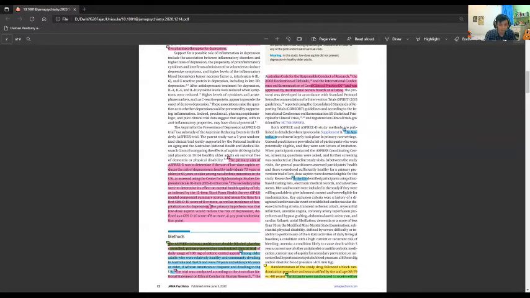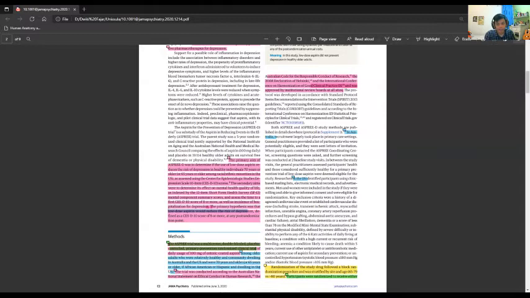And as you can see here, there is the primary hypothesis too. The hypothesis was that low dose aspirin would reduce the risk of depression, defined as a CES-D-10 score of 8 or more at any post-randomization point. Okay.